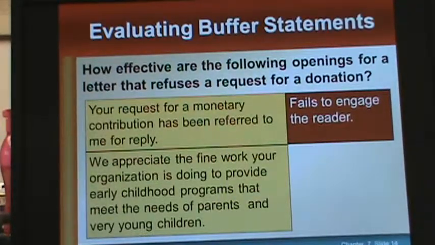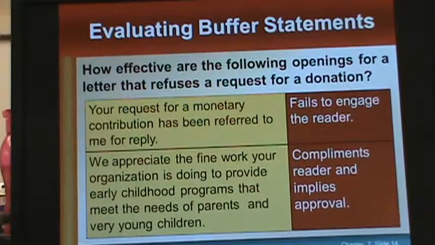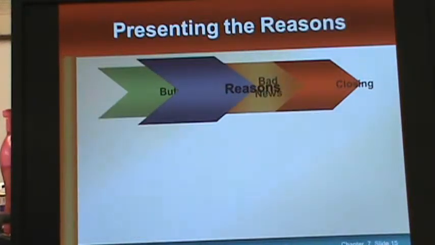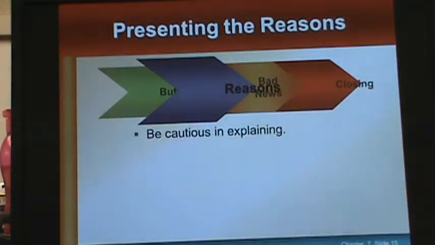The next one: "We appreciate the fine work your organization is doing to provide early childhood programs that meet the needs of parents and very young children." This one compliments the reader and implies that they're going to give a donation, when in fact they're denying the donation. So we want to stay away from that.